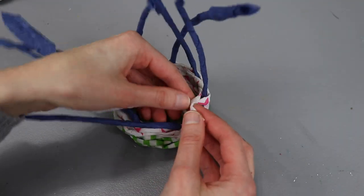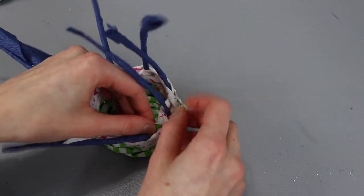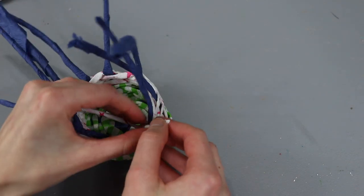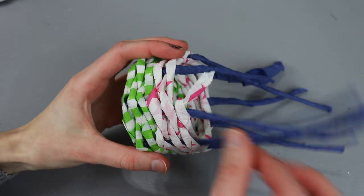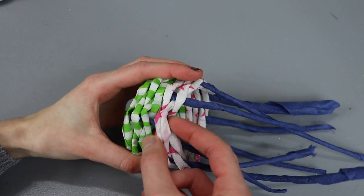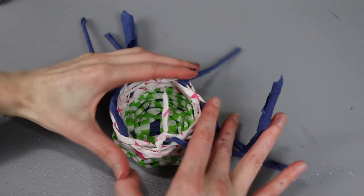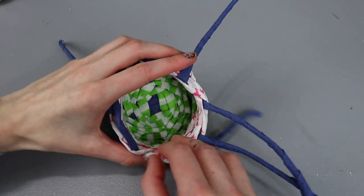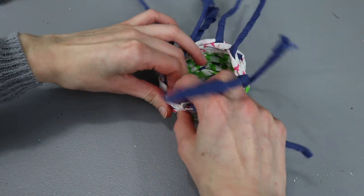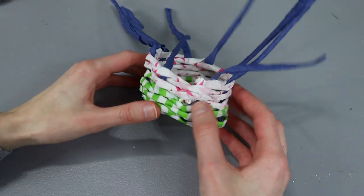So basically, I'm just gonna tie a knot in it right here. Because the crepe paper tends to hold its shape pretty well because you can just kind of squish it and bend it. Now that I've got a knot tied to keep it from coming undone, I'm gonna feed these tail ends down through the side of my basket, right through where the blue bone of my basket wall is going. I'm gonna run this other piece down there as well. I'm gonna run it down the side. Just kind of tuck it in, hide it out of the way. We will call that good enough.